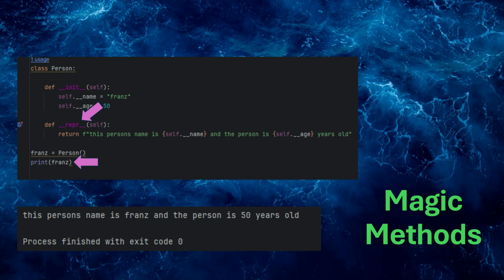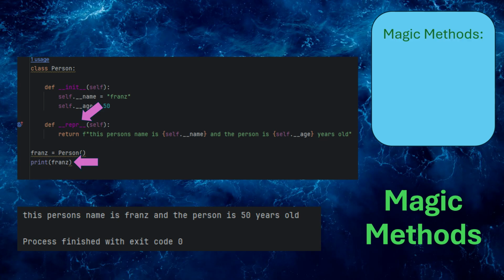If I have it, then I use it. If I don't have it, then I'm just going to print the memory address. So what you need to take home is that magic methods are methods in the object, and they're used by functions such as print. The print function searches for this magic method, and if it has it, it uses it, and if not, then not.